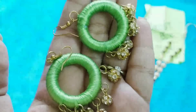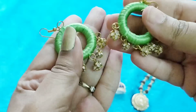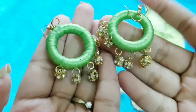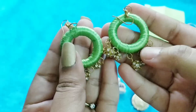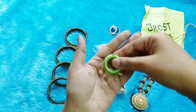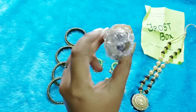This next pair of earrings is again color customized. I like the danglers here — these are stone danglers, and very pretty. Something you can wear even with your ethnic kurti when you just go out, not typically a party wear. These are very lightweight and the stones are very pretty — a very elegant and simple design, not a very common design when it comes to silk thread jewelry.